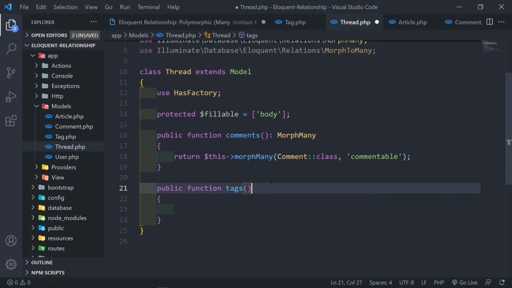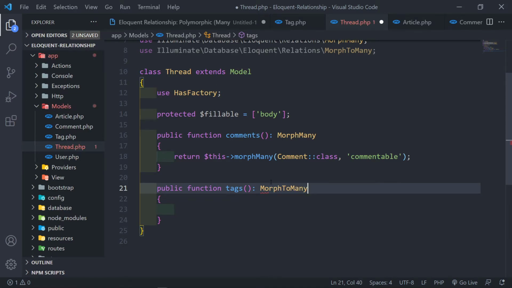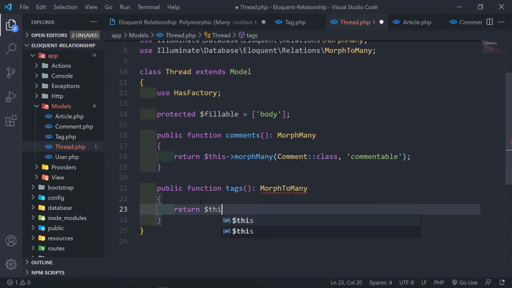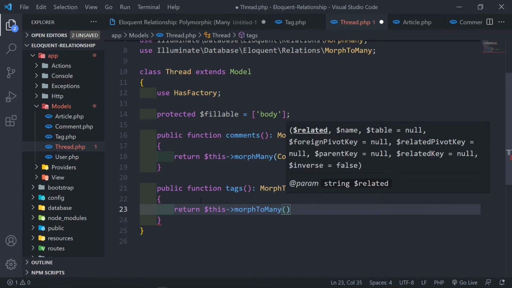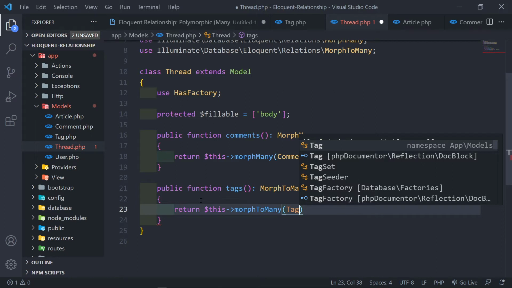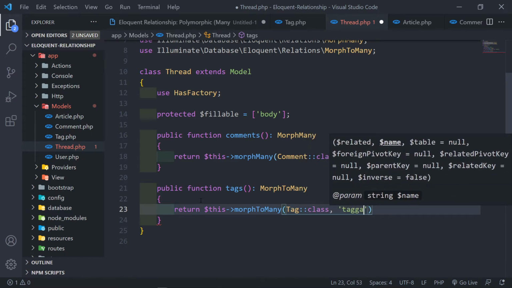In this one, we're just going to do a morphToMany. So this can just return this morphToMany tags class, and we obviously have to refer to that relationship, taggable.